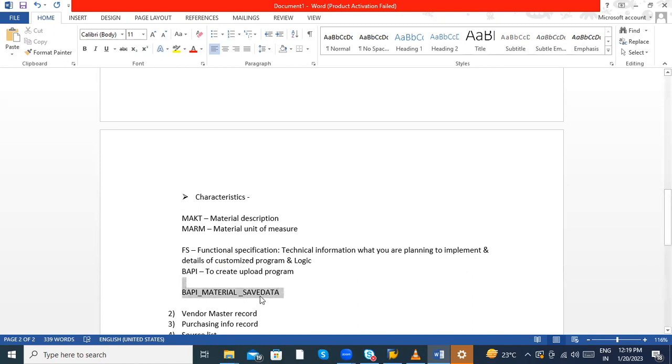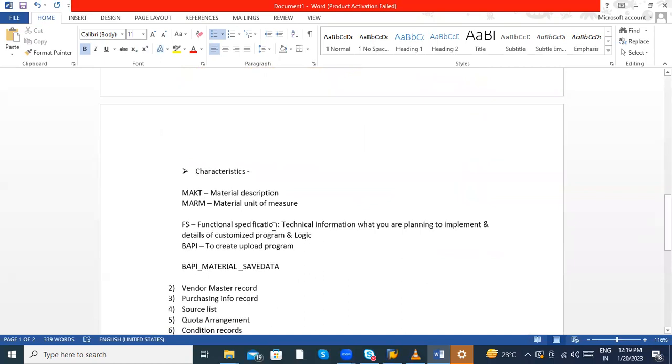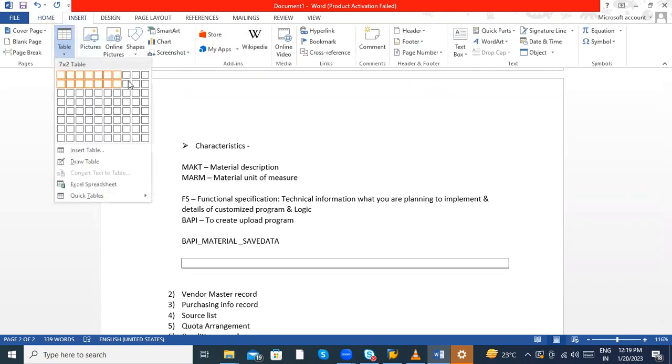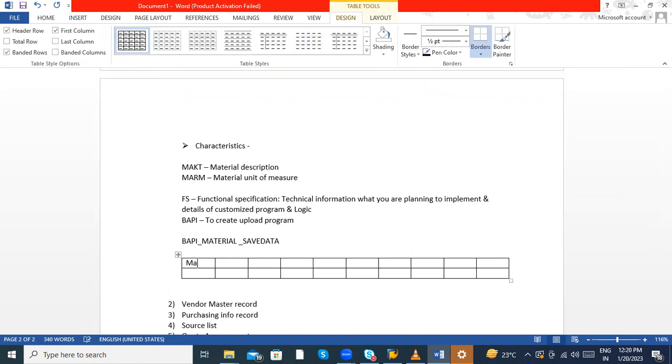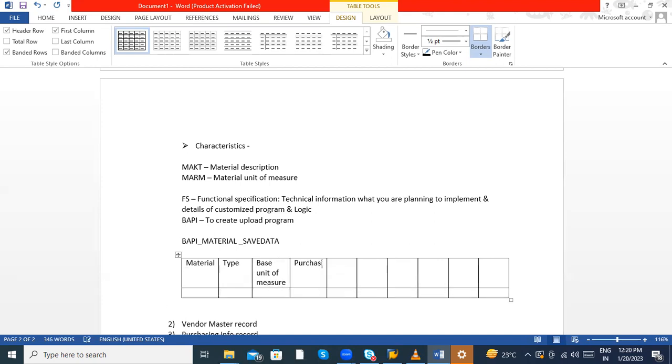So we just need to give the BAPI name and the basic data information, the MARA table, and in the Excel file how you are planning it: they enter the material number, the material type, which views are required, which fields are mandatory. Suppose in my Excel the material number is there, then the type, and the views, like basic data, purchasing data, and so on. Then the base unit of measure, the purchasing group, order unit, sales unit, or maybe batch management.